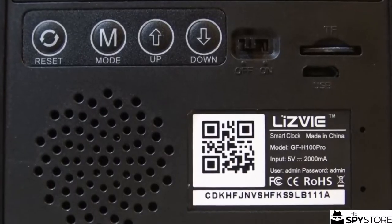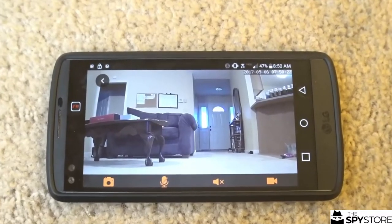Right now we have a 32 gigabyte micro SD card, and it also saves to the local storage on your phone. So you can have it backed up in two different places to make sure that everything is A-OK in case some criminal comes in and steals all the footage.